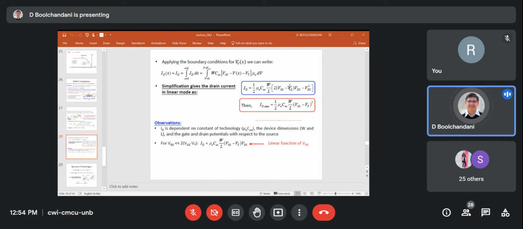So in the linear region, you have this current. In the saturation region, you have this current, and the current is independent of drain to source voltage. So in the linear region, when the drain to source voltage is much less than VGS minus Vt, you can approximate the drain current by this expression: mu Cox W by L, VGS minus Vt, VDS. That is, in the deep triode region, it behaves as a resistance.